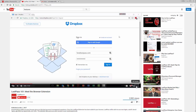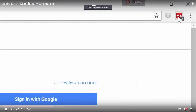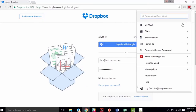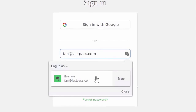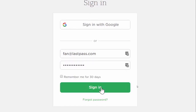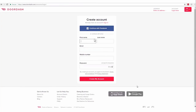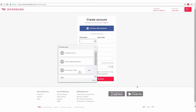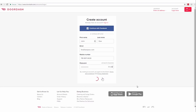Once you add the LastPass extension to your browser, you'll see the LastPass icon in your browser toolbar. Click the icon to access your vault, launch or edit sites, fill forms, and generate passwords. When you're on a website, you'll also notice the LastPass icon in any field. When you click it, this in-field icon autofills your saved passwords for you. Or if you're creating a new account, the in-field icon helps you quickly fill your information and generate a secure password. Then LastPass will save that site to your vault automatically.